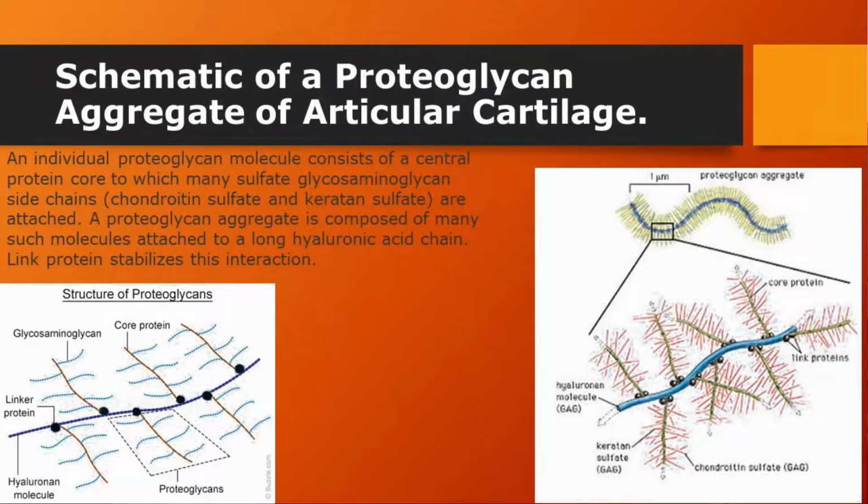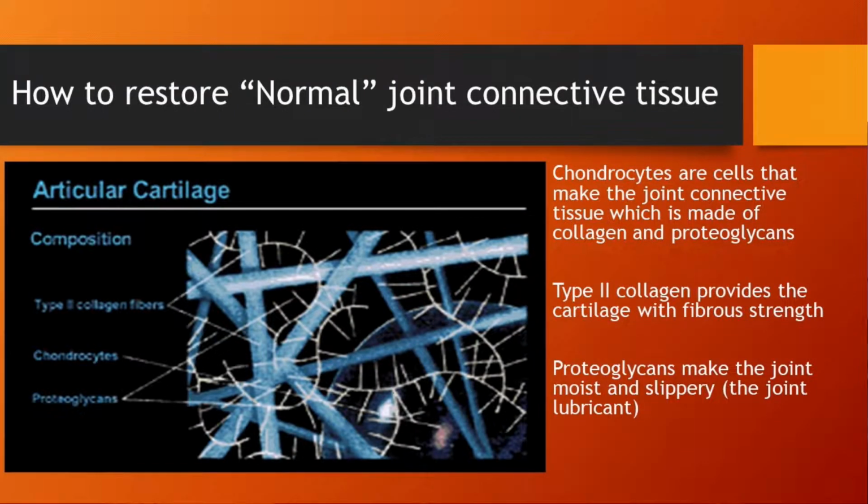Now this is really important, what I'm about to say next. What are glycosaminoglycans, also called proteoglycans? What are they made up of? Two things: keratin sulfate or chondroitin sulfate. Okay, both. I mean, those feathery structures. If you take a look at this particular slide here, again, the blue structures are your type 2 cartilage. The white, feathery, spindly type things, those are your glycosaminoglycans. And those individual lines, if you will, those things that look like needles on a Christmas tree, those individual needles are made up of either keratin sulfate or chondroitin sulfate. So it's a mixture of keratin and chondroitin sulfate.